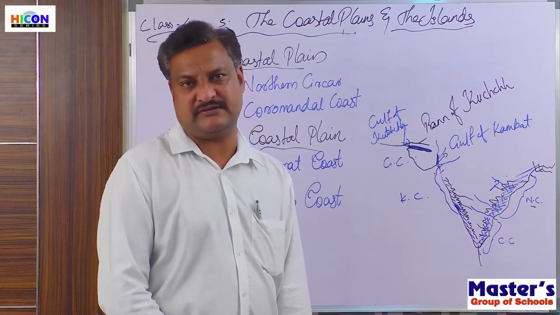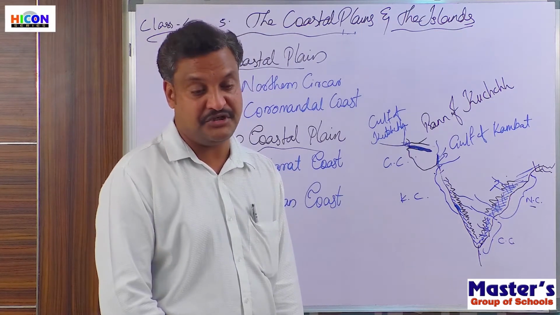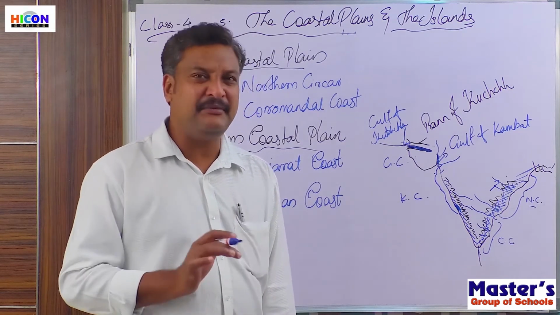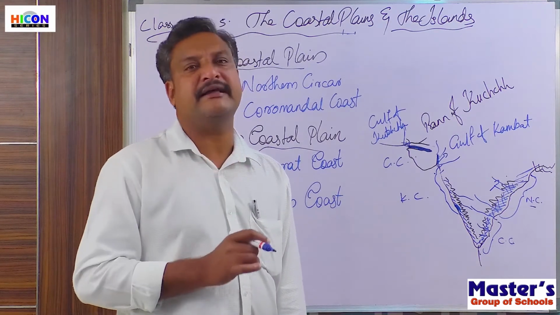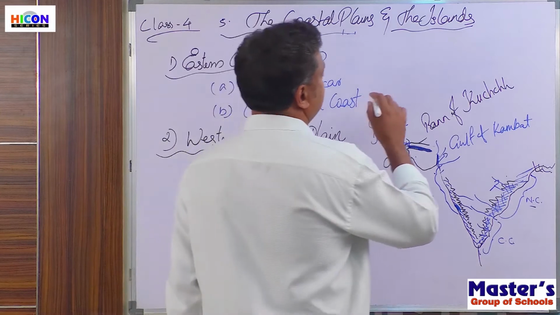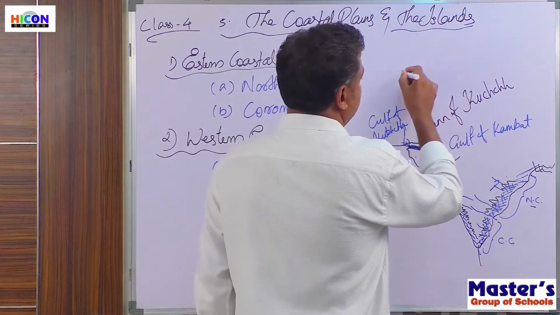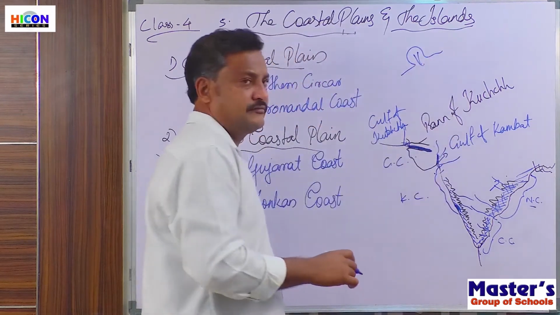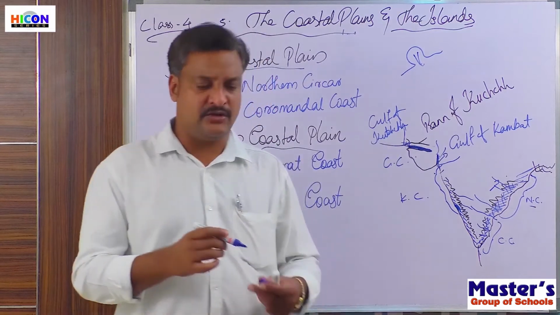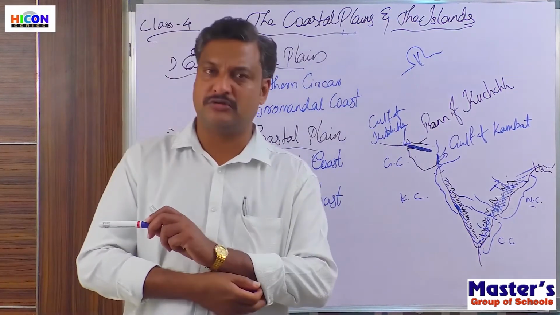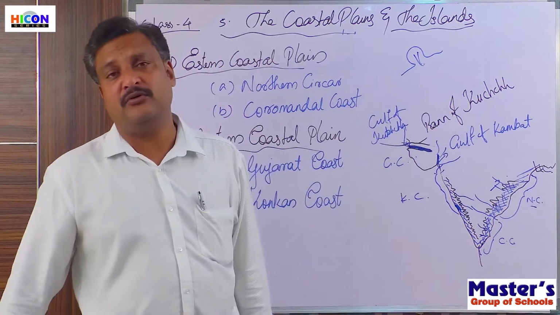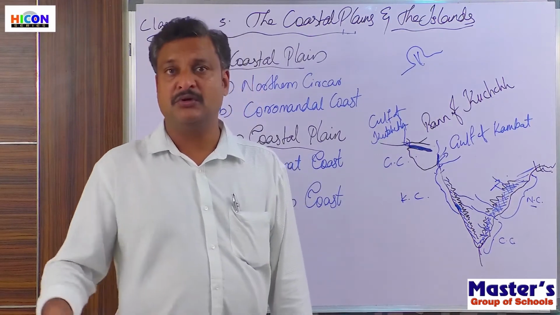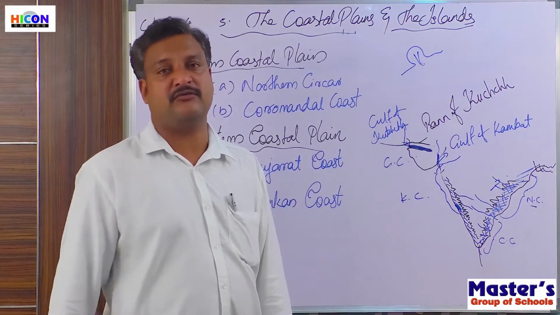This is not that flat land area. It's full of rocks. Plenty of rocks are seen on this region. It's uneven, and there are plenty of bays in that. Bay means what? We have the Bay of Bengal, na? It's a land area, and all of a sudden it goes like that. So this is called a bay. These bay areas are usually used as small ports. Plenty of bays are found there, and many of these bays are converted into ports where we can keep the ships safe, right?